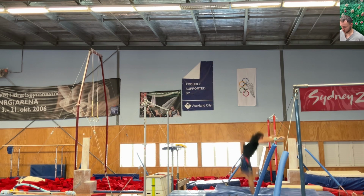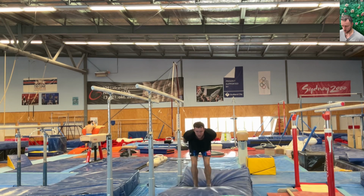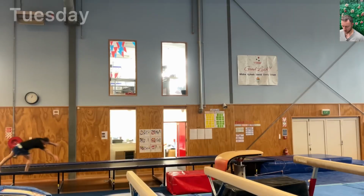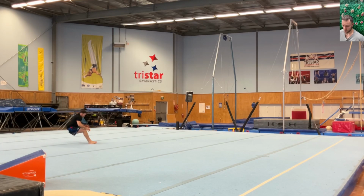Now, on another note, the stoop halves started coming back to what they were before Singapore, and I felt like I started getting a bit more of an understanding about what to do to make it happen. So I think in the next few weeks I'm gonna start figuring out how to go to handstand without splitting my legs, without going to the side, and then might have to try that stoop full.